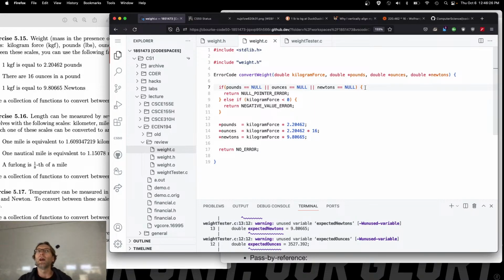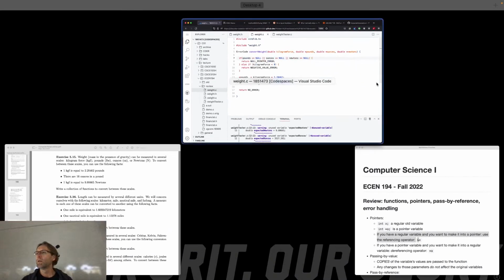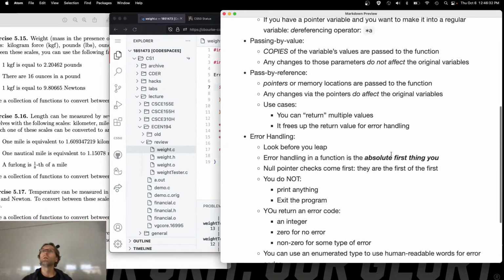Any questions on anything that we just reviewed at all? Yeah, go ahead. If you make, so far we've made like 3 functions, and then we combined it into 1 function with pointers. Once it gets through the compiler, does the program run better if it's using pointers? It's a good question. It's not really running better.